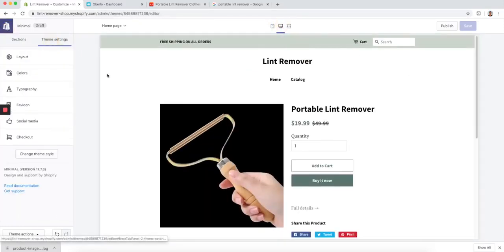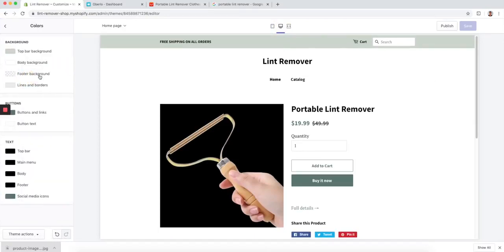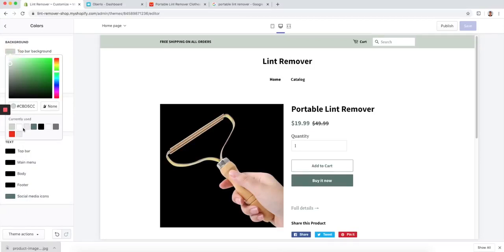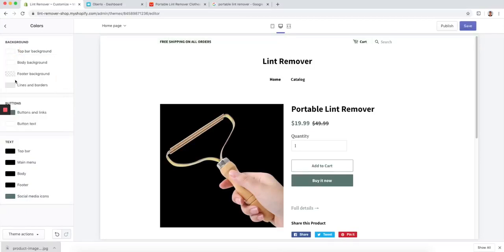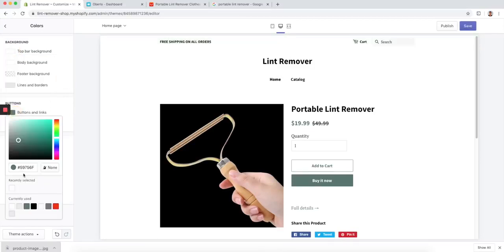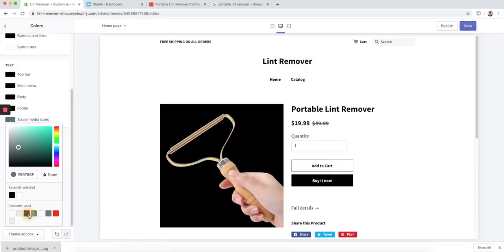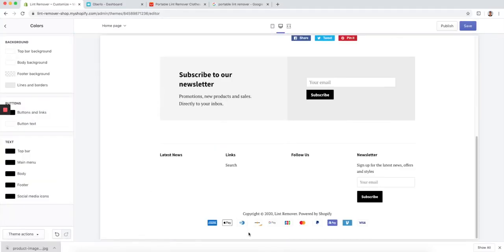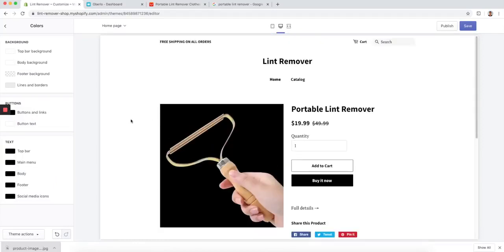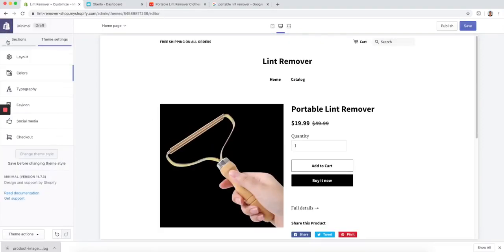So what I'm going to do now is change the font and the colors because they look ugly. What we're going to do is go to theme settings, and first things first, let me just change the colors. The top bar, I can just put that white, and the buttons, I don't know why they put this color as default, it's so ugly. I'm going to put black as that. And for the social media icons, even though I don't have social media for this account, I'm just going to put that black as well. So now let's go to the fonts.